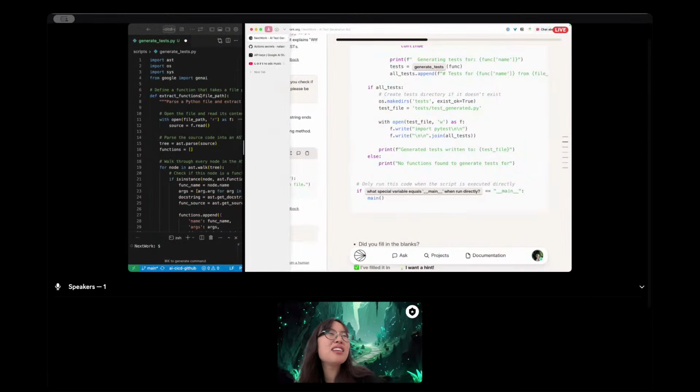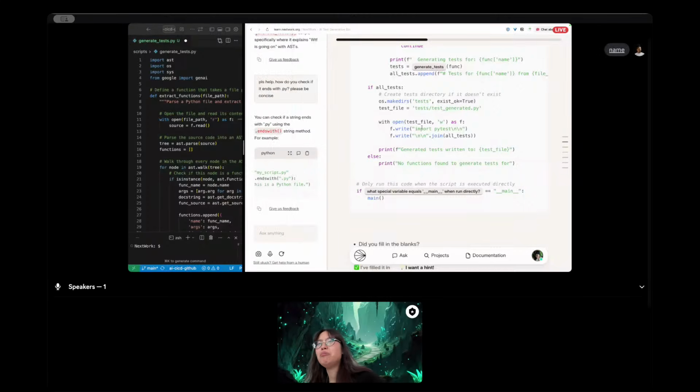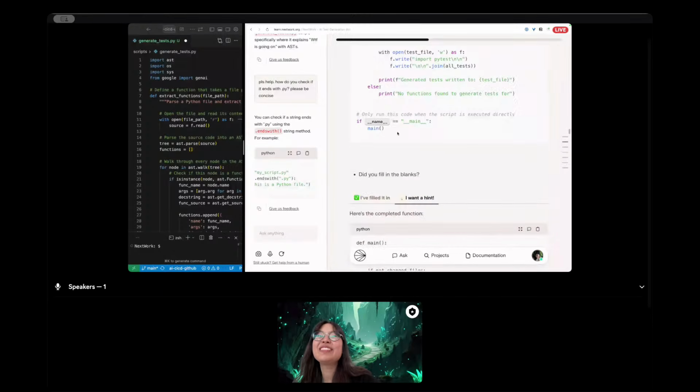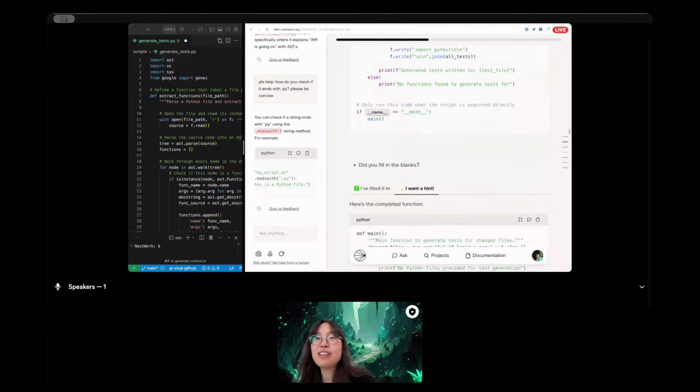Do we know this? No way it's AST. Don't know if it's going to be OS or sys. What do we think? Oh, Nick knows. Nick says it is when name is equal to main. They rhyme too.